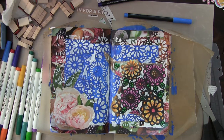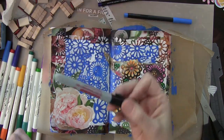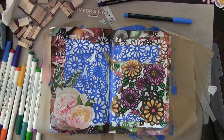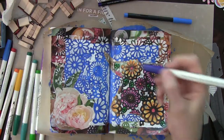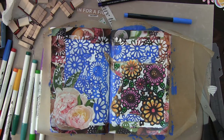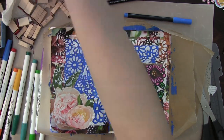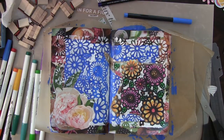Maybe we need to trace around it with some black. Oh, we've got a Sharpie. We've got a little baby Sharpie. I'm gonna use a dark blue. Black might be better though. Okay, we've got white paint pen. That's probably gonna come in handy.